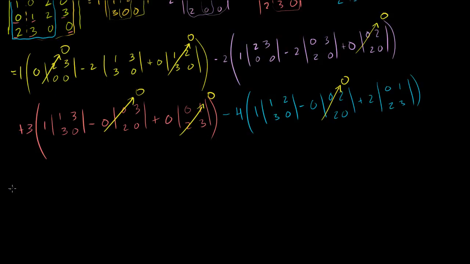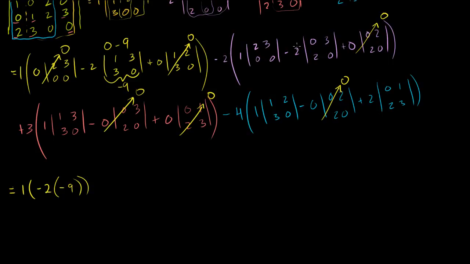This is going to be equal to 1 times, this is all we have left here, a minus 2 times, and what does this determinant equal? It's 1 times 0, which is 0, minus 3 times 3, which is 9. Let me write this. So minus 9. This right here is just minus 9. So minus 2 times minus 9. That's our first thing. I'll simplify it in a second.